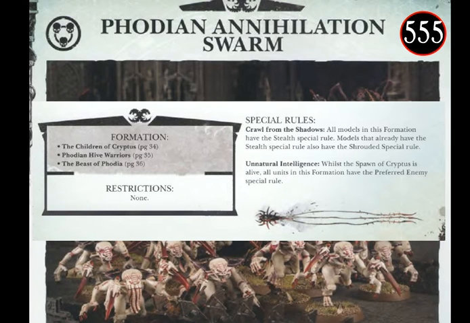It gives you, if they've got stealth already, like the Children of Cryptus do, Shroud in addition. And the other thing is, whilst that guy is alive, the Spawn of Cryptus, it gives the entire formation Preferred Enemy if he is your Warlord. Now, once again, I don't think that that's worth it. So, in my opinion, this formation is not worth it at all. The Children of Cryptus itself is great, but the formation, not so much.